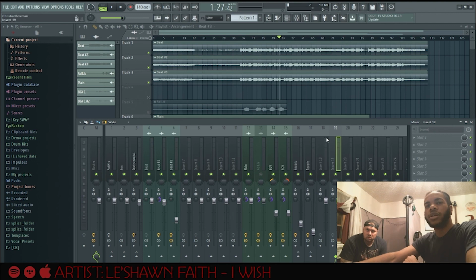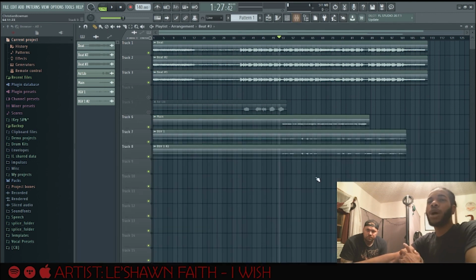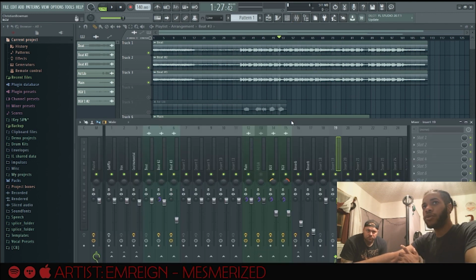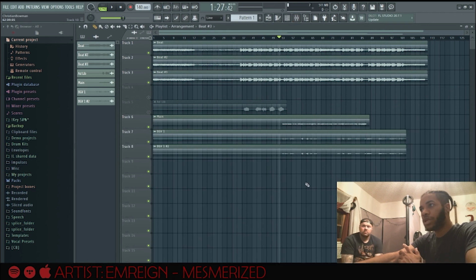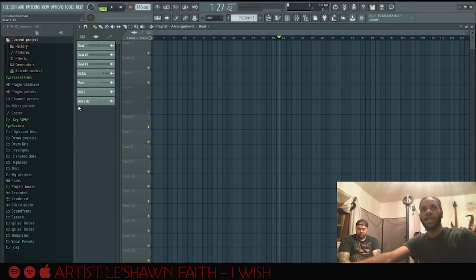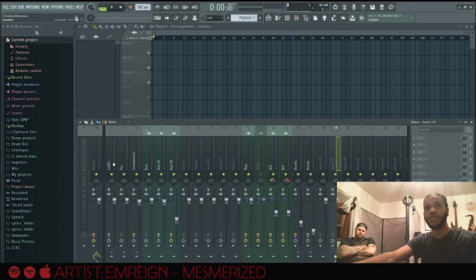Now, if I wanted to say, oh, I want this to be a template, I could just say, okay, well, all of this won't be on the template. This won't be in the template. Everything's already routed, right?